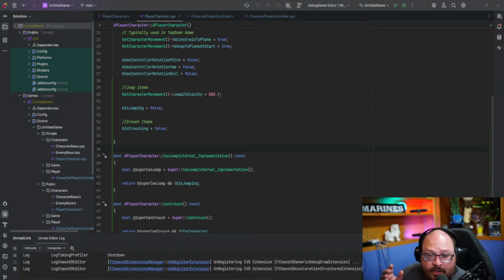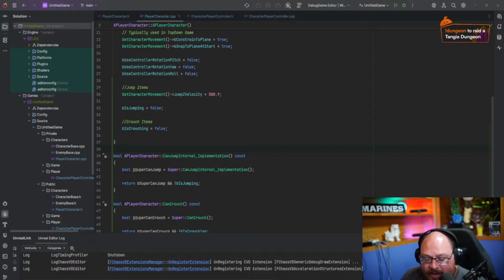So I can turn stuff on and off based on what I'm feeling I want my game to be. So if I wanted a third person where I can't jump but I can crouch, I would select third person, can crouch, can't jump. And then bam, and then we can go run off and kind of have that section done.